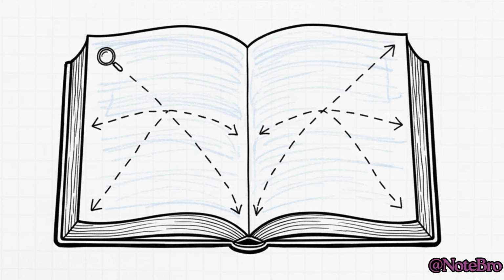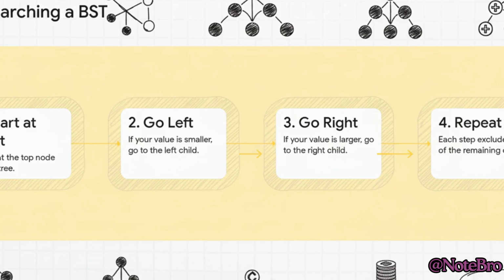Honestly, the best way to wrap your head around it is to think of it like one of those choose-your-own-adventure games, but for data. At every point, you make a simple choice that sends you down a very specific path, getting you closer and closer to what you're looking for. Now, in a specific type called a binary search tree, this is where the magic really happens. You start at the very top, the root. If the thing you're looking for is smaller than where you are, you go left. If it's larger, you go right.